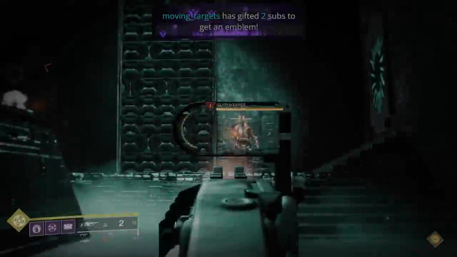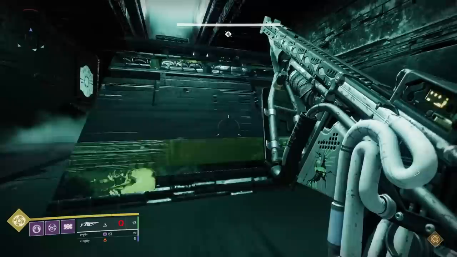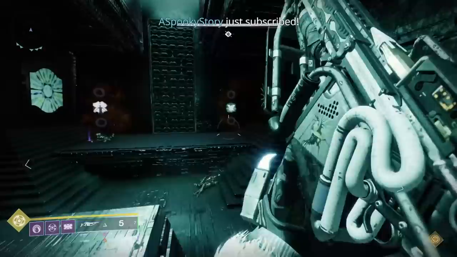Vow of the Disciple is like if Bungie thought that the part everyone liked about Last Wish was remembering all of the different symbols and callouts. Let's start our memorization journey with the first encounter.